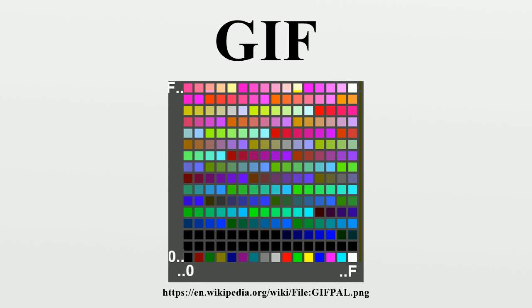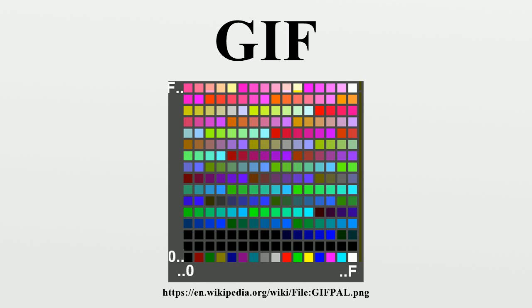True color. Although the GIF format is almost never used for true color images, it is possible to do so. A GIF image can include multiple image blocks, each of which can have its own 256 color palette, and the blocks can be tiled to create a complete image.